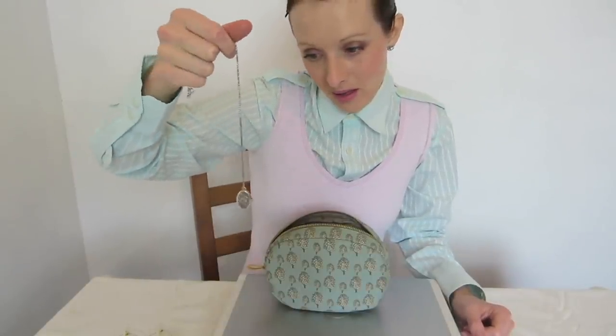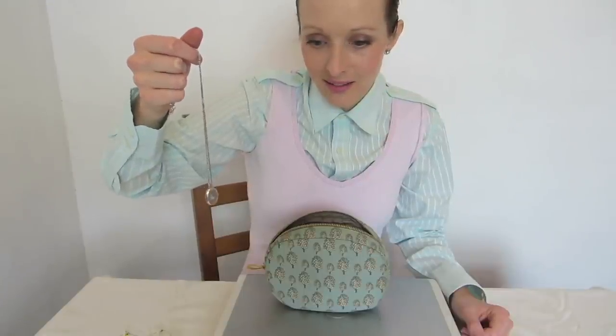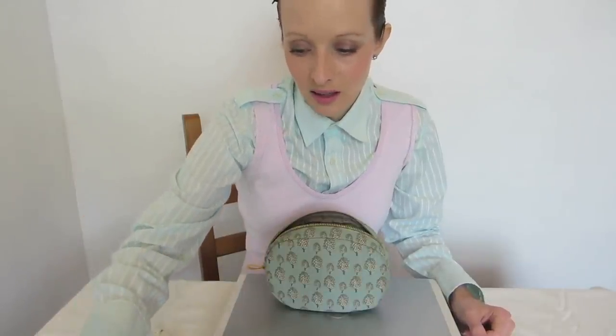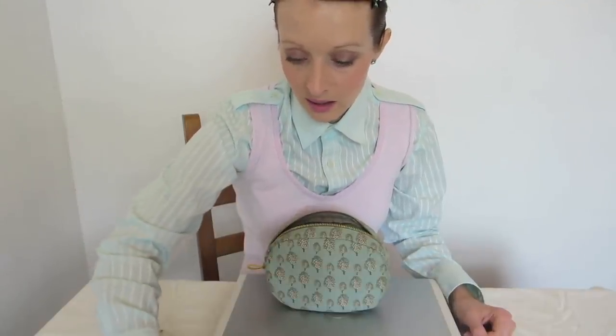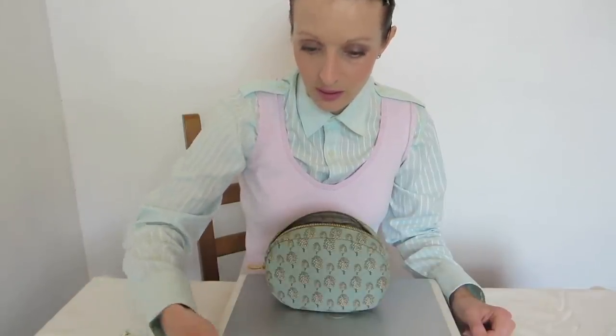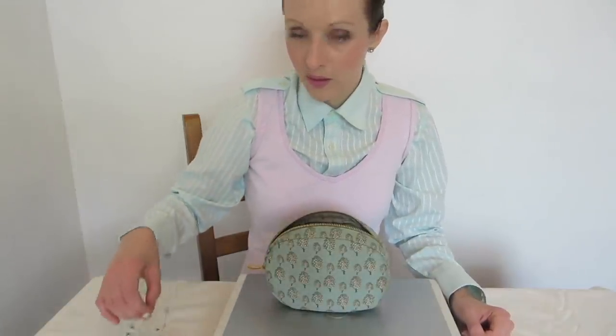Where did you get that locket from? My grandma gave me this before she passed away. I've got her photo inside. Okay, well, I'll take the locket and everything else. Do you want the Daisy Jane as well? No, you keep that.